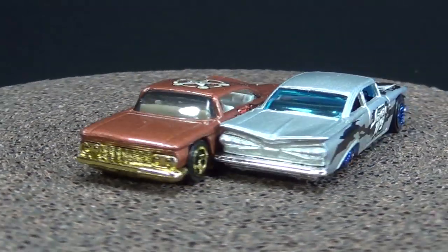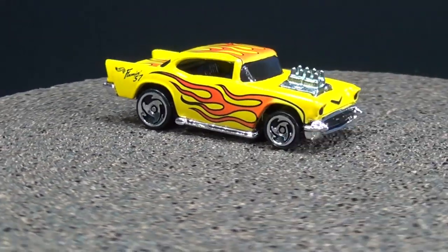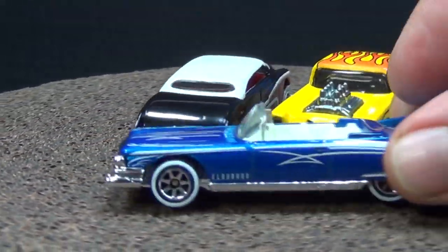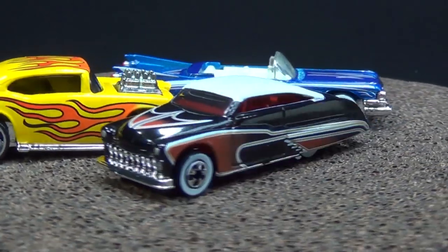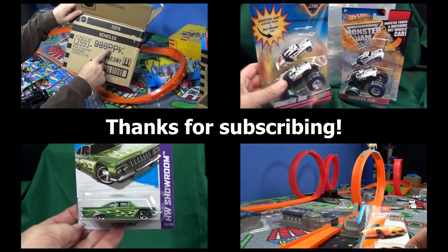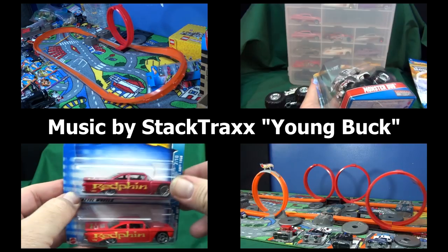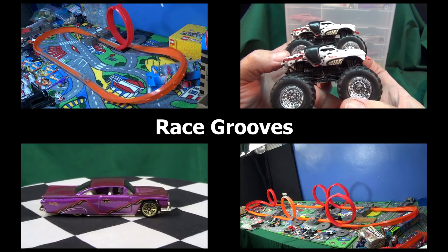So the Hot Nights Drive-In from the 1999 Target set — pretty nice set. Definitely glad to have it. I'm going to have to get rid of some of my extras eventually. It's kind of hard to get rid of your cars once you acquire them, but I'm trying to make room around here so some of these things have got to go. Anyways, thanks a bunch for watching. Have fun collecting and have fun with your toys. Bye bye.